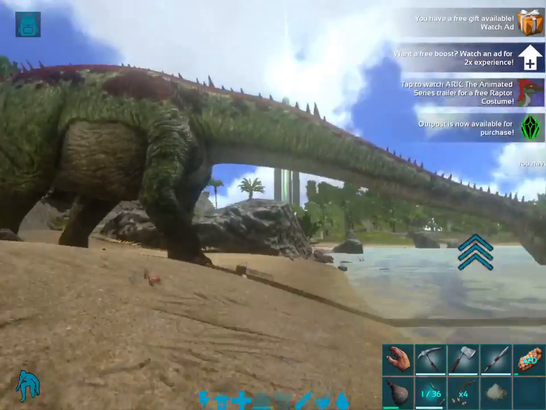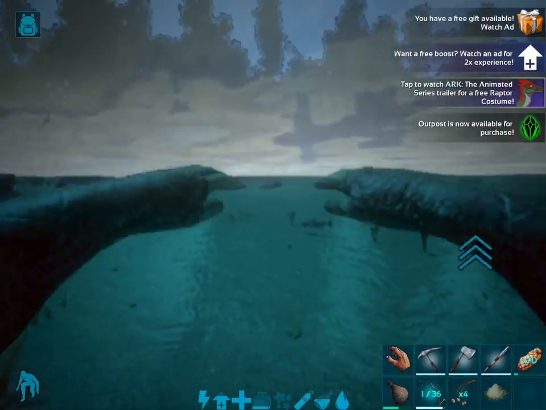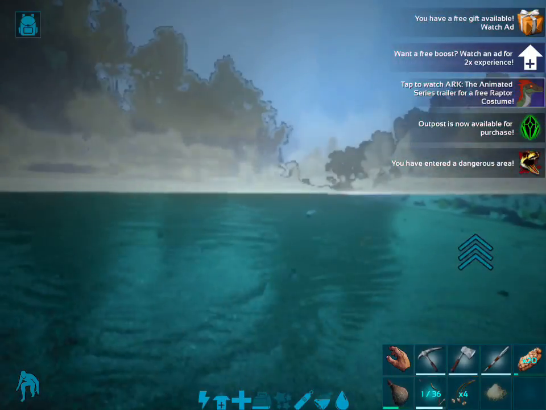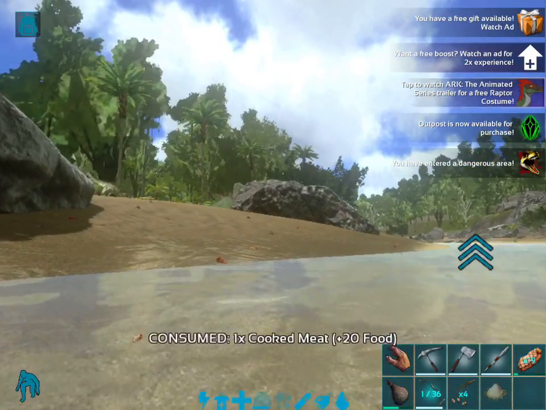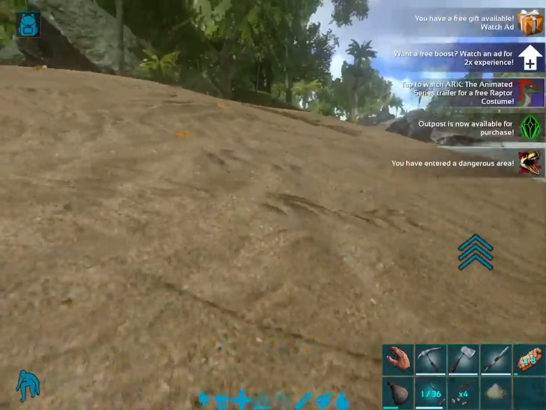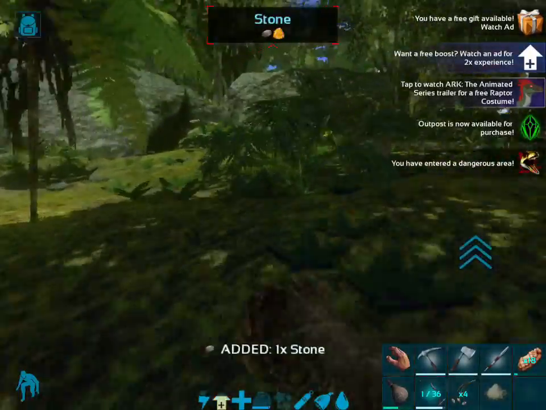Hey, yo, can you punch me across the river? That's not far enough, it'll do. Yo, enter the danger zone. Why? Is that a Baryonyx? Nope. There's like four dinosaurs. I think, nah, that's three. I'm pretty sure there's only three. How am I still in dangerous area?